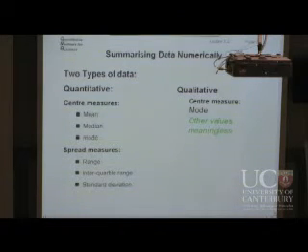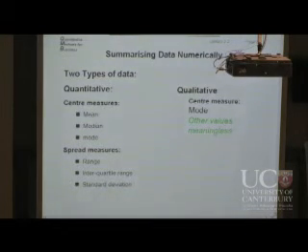So with the quantitative measurements, if I take a sample, like, you are my sample, I go and measure you, I want to describe the sample. And the best way to describe it is often to use the mean, which is the average number. But sometimes we use other measures like the median. And the median is the middle value. So if I put all your ages in rank order, I just take the middle value. Sometimes I'm interested in the mode, and the mode is the most common value.